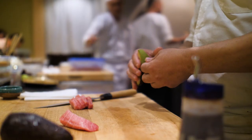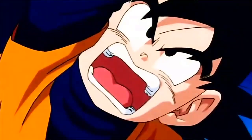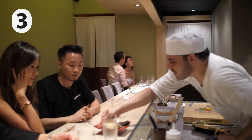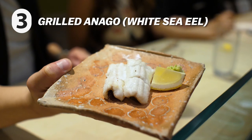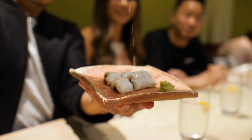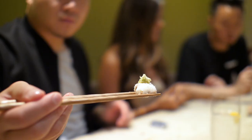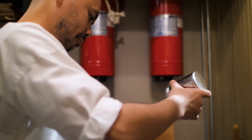That was the best usage of avocado in a fusion dish I've ever had. That wasn't Japanese fusion — that was Japanese fission! I'm not a big fan of unagi, but I am so interested in trying that. If all unagi was prepared like that, I'd be a big unagi fan. You didn't even need any glazing.